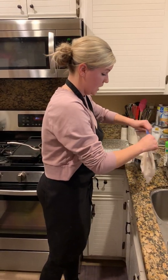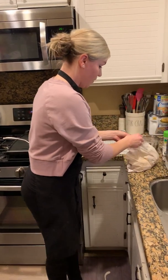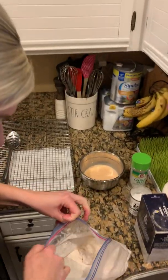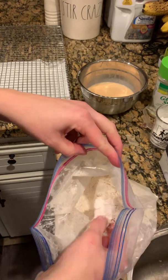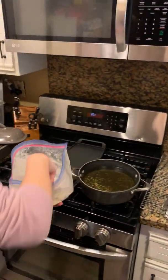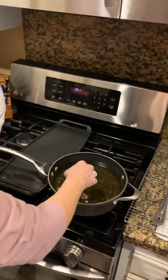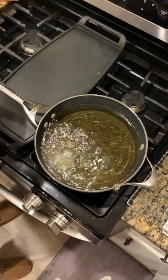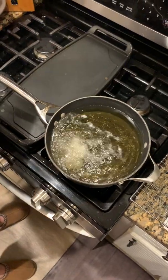Okay, so now that I did that, you can see how nice and coated all of these are in here. They look great. So what I'm going to do is just drop them into the oil. This takes no time, so I can see it's totally ready for me. It is going to fry up beautifully.